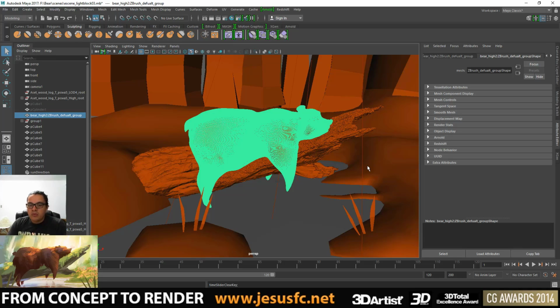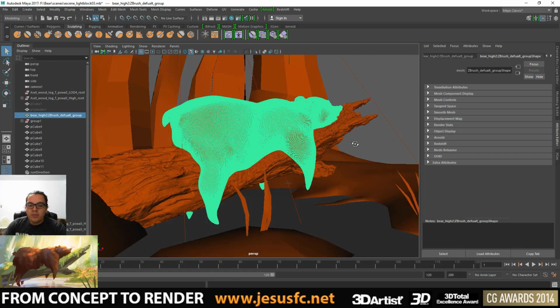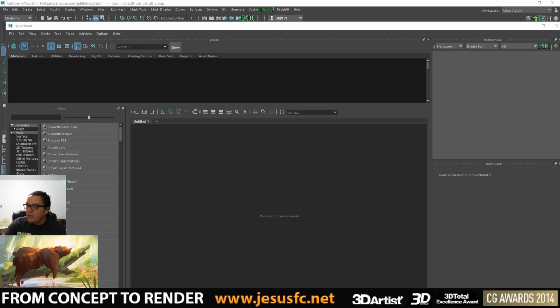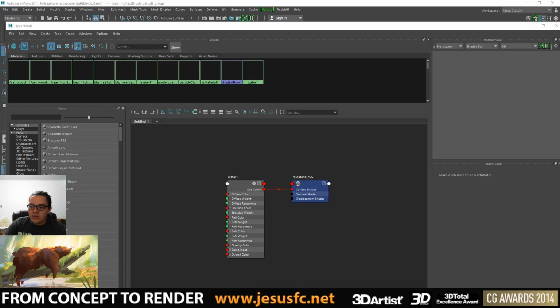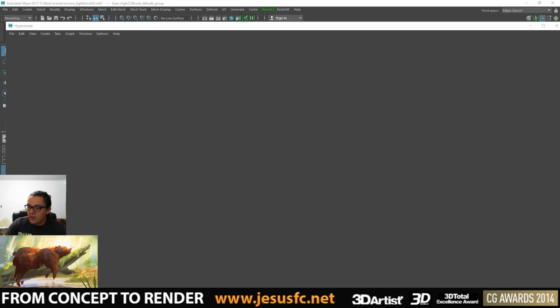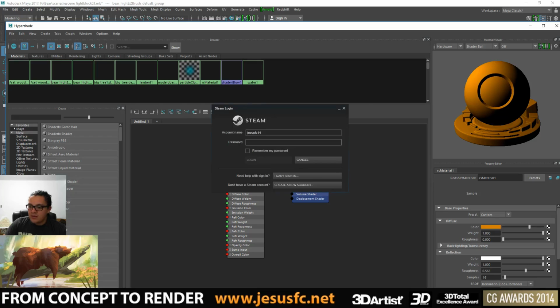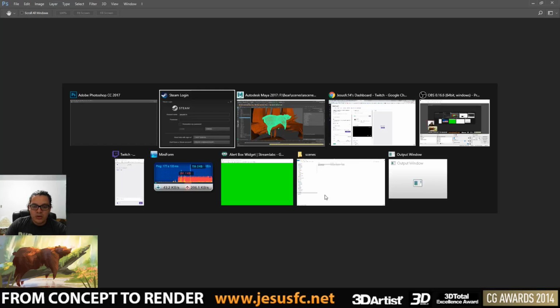Everything is almost done. I think the next step is to go for the color and try to use the different settings that I was using for the materials and try to get the Megascans file to work.